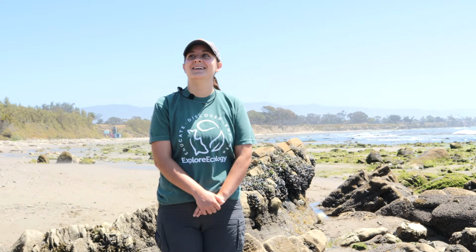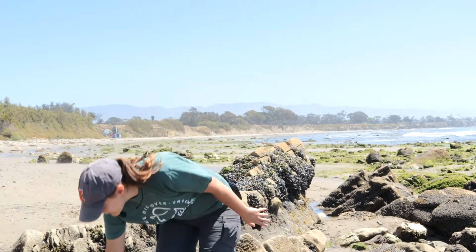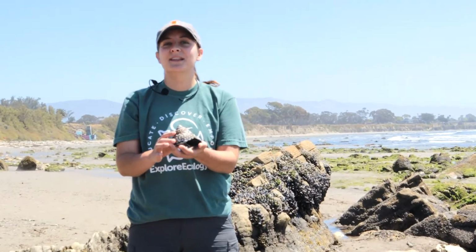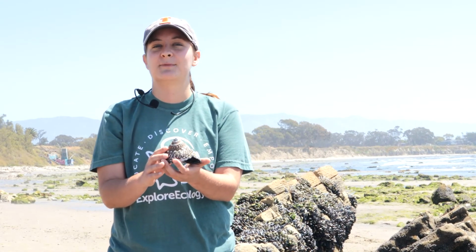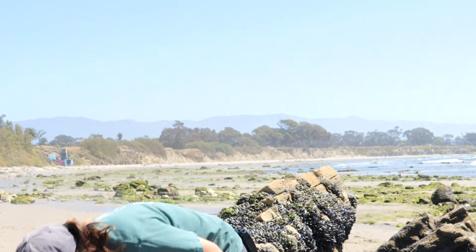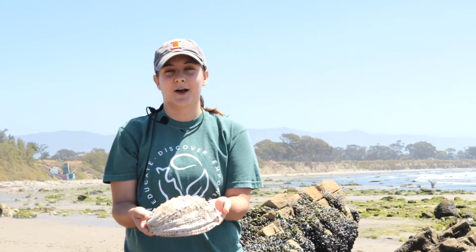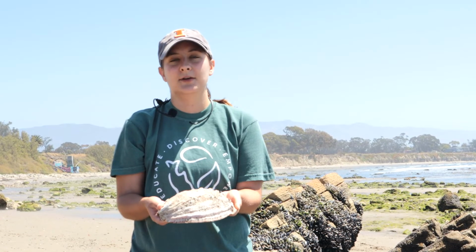How big is the biggest snail that you have ever found? Well, I've found a turban snail about this size that was alive. I would say that that was probably the largest snail. Like I said, these turban snails are one of the largest snail species we can find here. So I've seen a living one of these that was pretty big, and that was also pretty cool. Oh, and also, that's a great point, the abalone. So unfortunately I didn't see this snail while it was alive, but this is a pretty big abalone shell. So another huge snail.